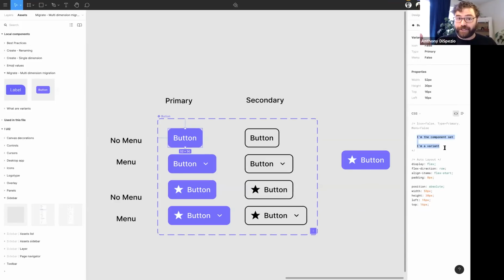Now, this is, again, the traditional way that we've had it before, where it's down here in the code. You are going to see this up here directly underneath the component name as well. That's going to be coming very, very soon. In fact, I think we're turning it on next week, so you'll see it there. It'll help out a lot too.